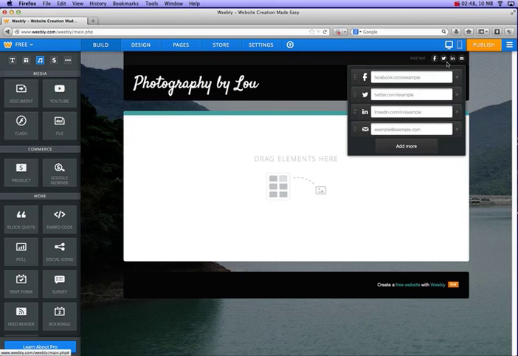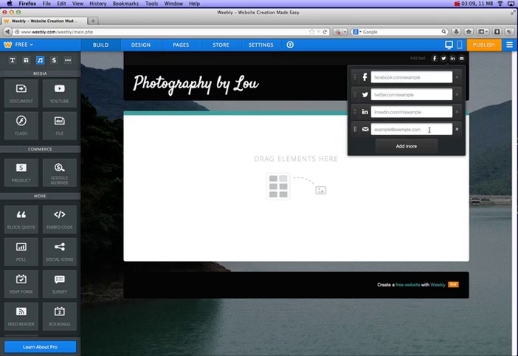Up here at the top, here are your social icons. If you've got a Facebook page, you can type it in here. Usually it's facebook.com/Crandall or whatever your Facebook page would be called. You just find that on Facebook and then copy and paste that address from your Facebook page. Very simple to do. Your Twitter account, same thing. LinkedIn account, and of course your email.